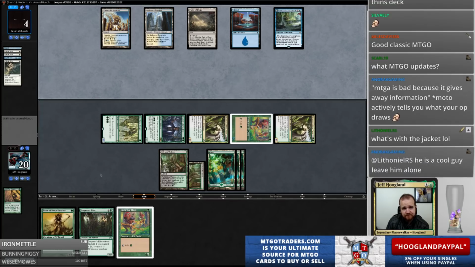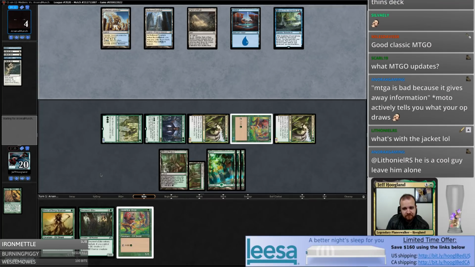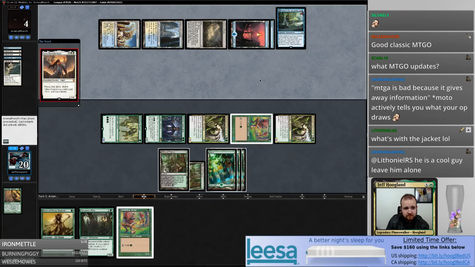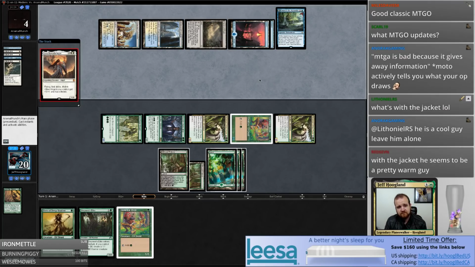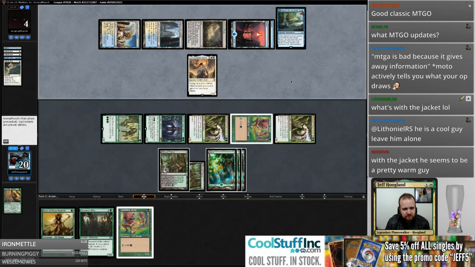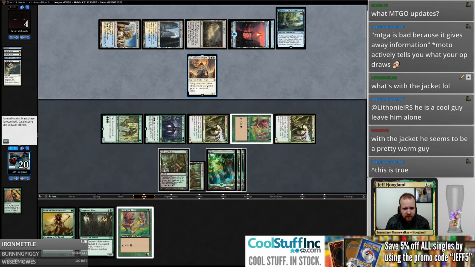Please be dead. Are they dead? They block here, they go to 9, they take 4, 5, 6, 7, 8, 9. They're exactly dead, right?